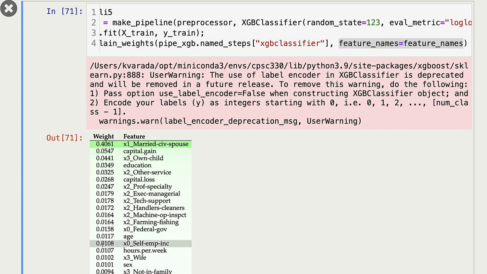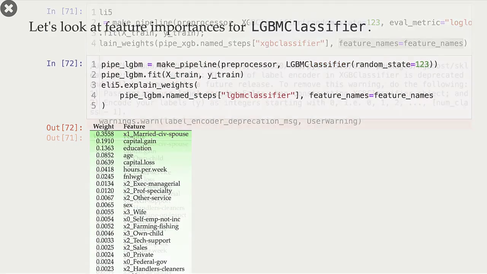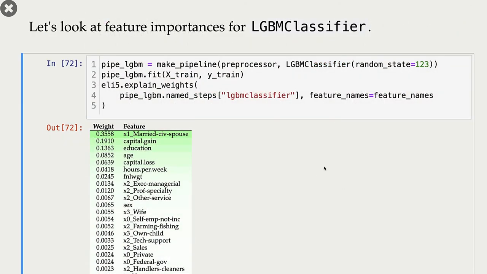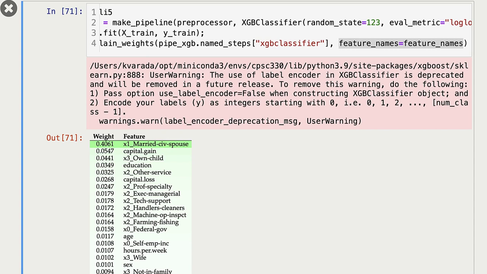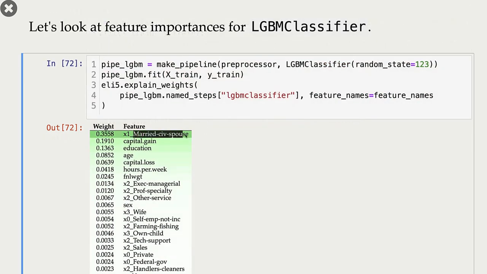Now let's try it out for LightGBM. And it also has these nice colors here. And LightGBM seems kind of similar to our XGBoost model. So according to both of them, this married-civ-spouse, so that marital status, I think that seems to be an important feature. And capital gain, education, and age, I think these are important features for almost all models that we have seen so far.